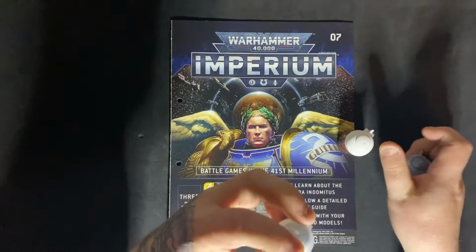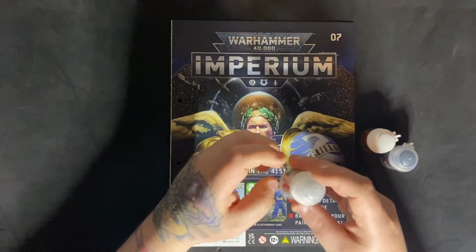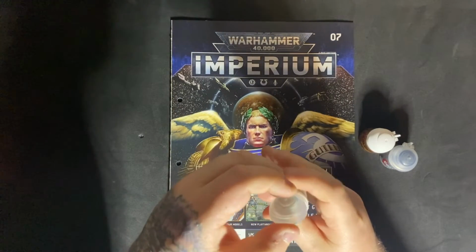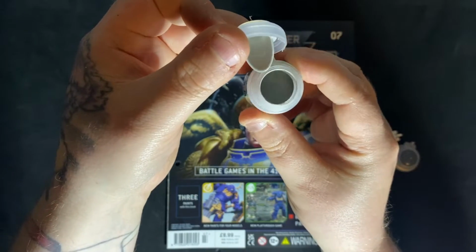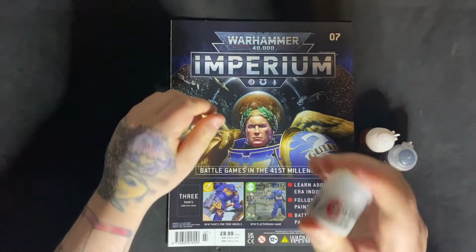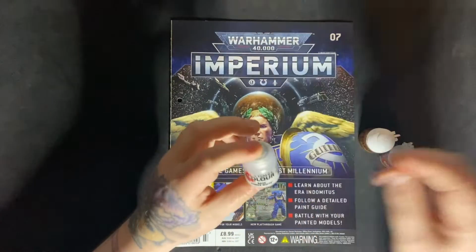Now with Corax White, I will say give all your paints a good shake before using them anyway, but Corax White is a horrible one for clumping. Let's have a look, see how bad we are. This hasn't been shaken up. Yeah, you can see a lot of the liquid in there is separated from the pigment. So do make sure that you give these a good shake to reduce the clumping and whatnot.